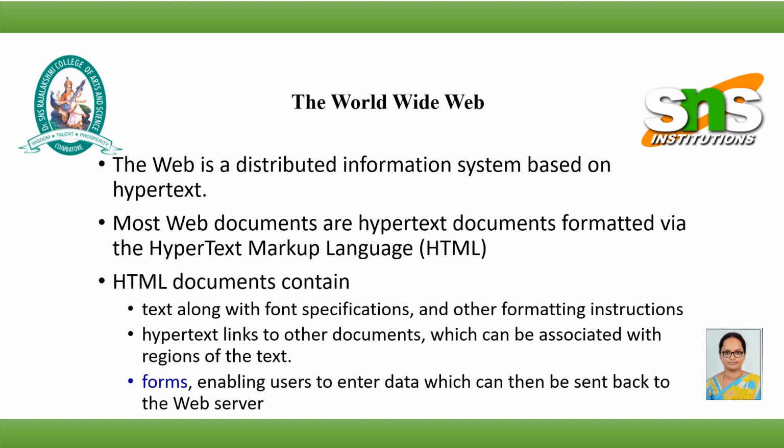The World Wide Web. The web is a distributed information system based on hypertext. Most web documents are hypertext documents formatted via the HyperText Markup Language. HTML documents contain text along with font specifications and other formatting instructions, and hypertext links to other documents, which can be associated with regions of the text. They also have forms enabling users to enter data, which can then be sent back to the web server.